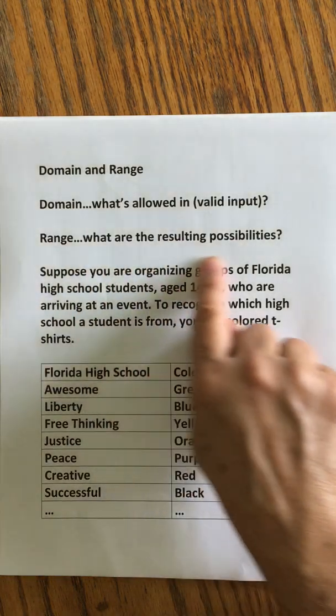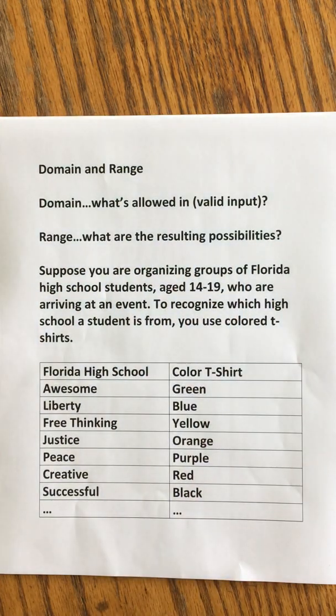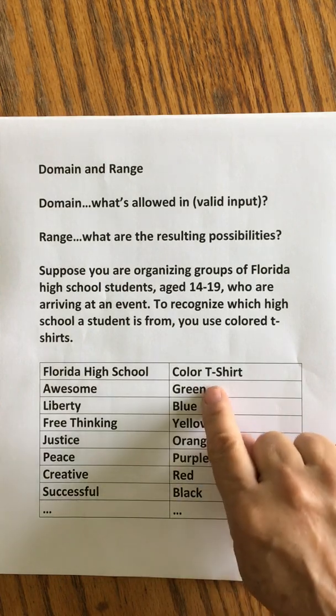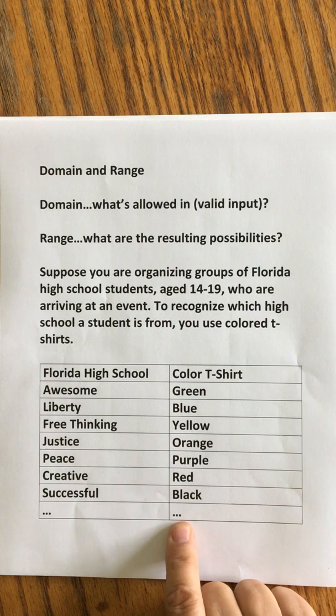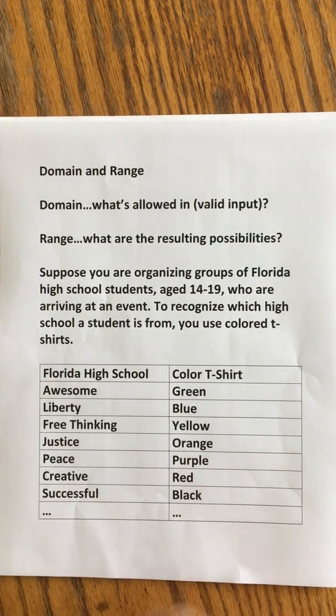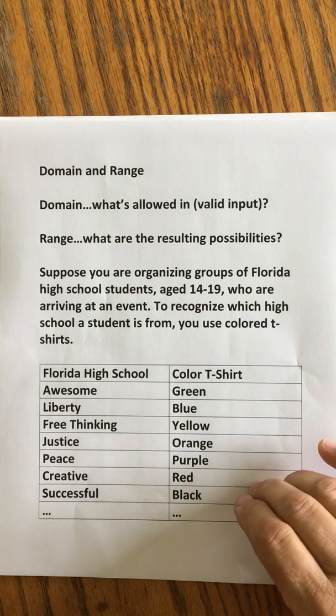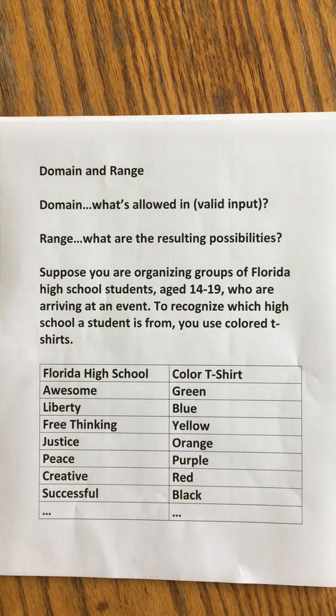And then the range is what are the resulting possibilities. What's in the realm of possibility once you consider all the possible inputs that are valid? Well, in this case, it's all the different colored t-shirts that I have here. So if I have all these t-shirts, this means you're handling all the high schools. But let's say you never, ever see ivory in here. Then that's not a possibility. So it's not part of the range.